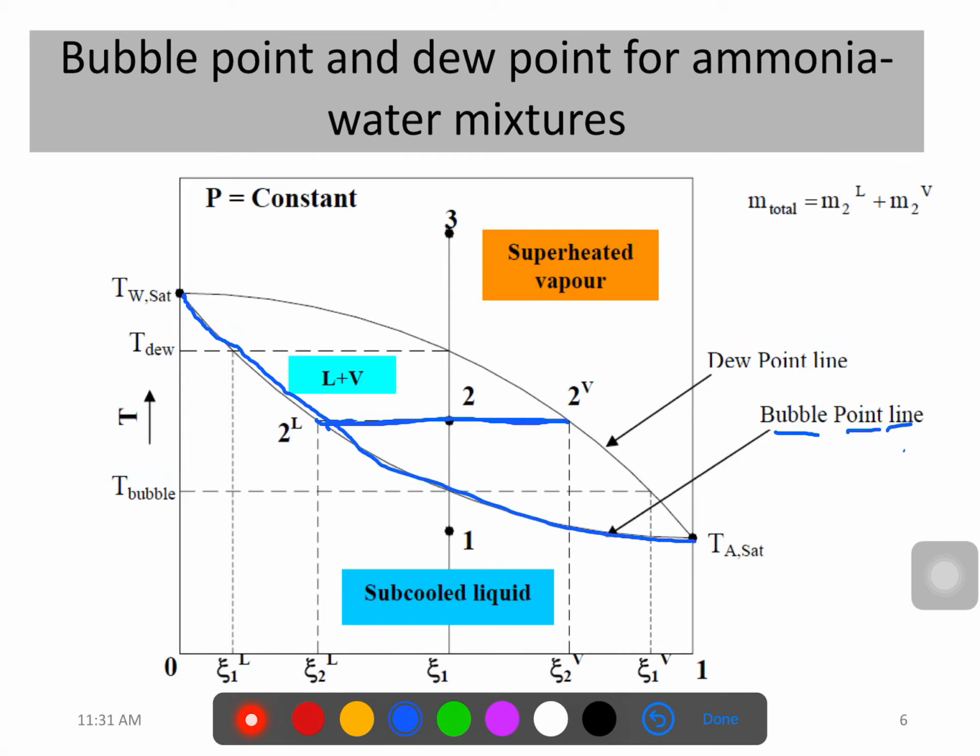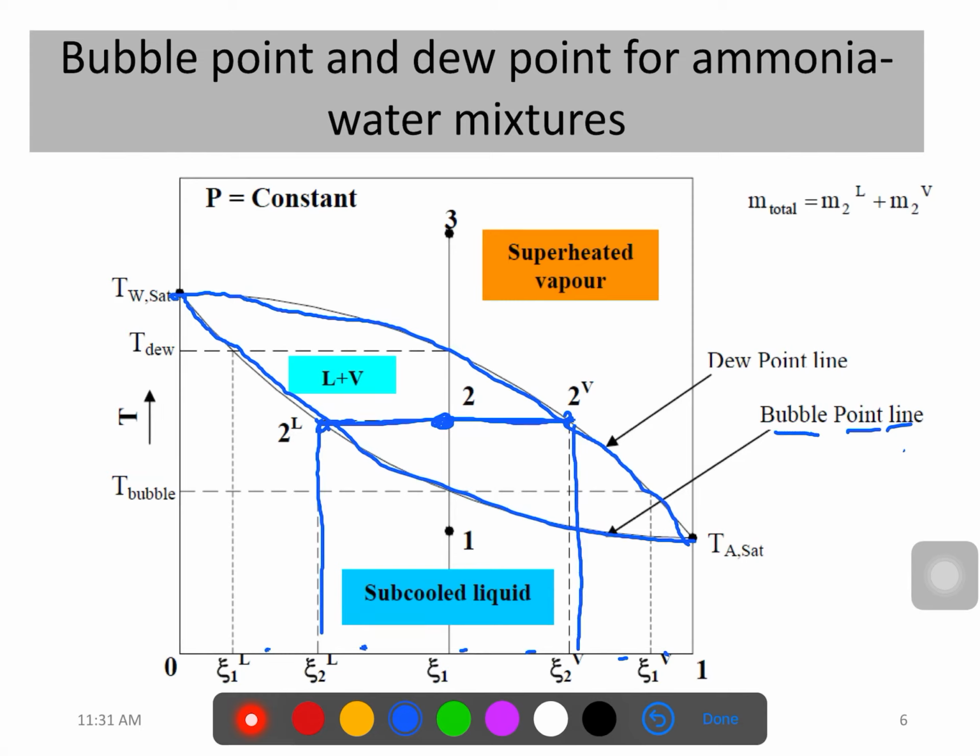Same, on any concentration, जब सारे का सारा लिक्विड है जो वेपर में कन्वर्ट हो जाता है, that line is the dew point line. So the 2 point which we selected, if we plot a horizontal line, then intersection with the bubble point line, intersection with the dew point line will give you the concentration of the liquid, concentration of the vapor.